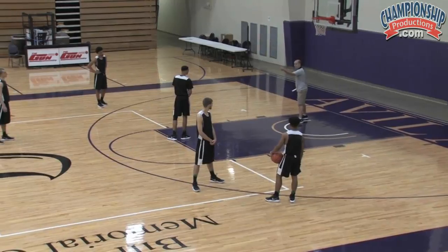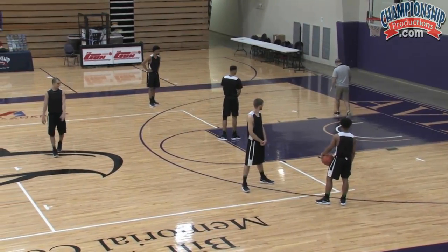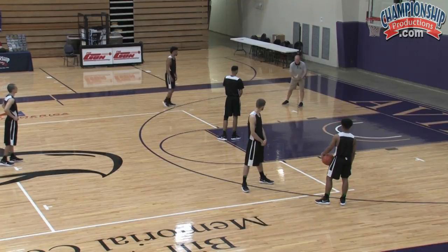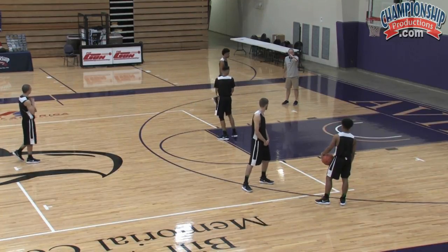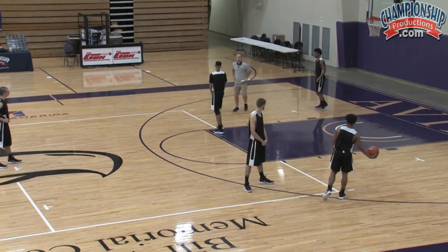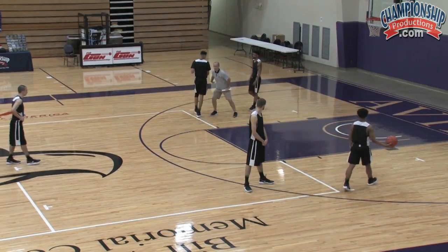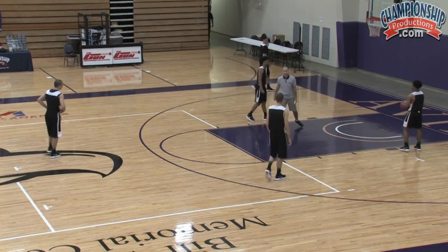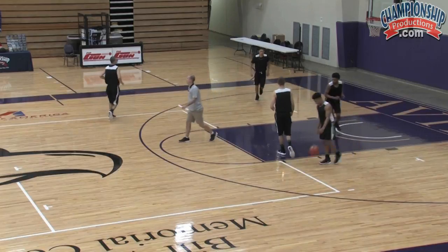So at point, you're staying high, you're stationary. Now you've come underneath, and you're probably going to stop about right here. Short corner, outside the block. Again, as he takes his first dribble to reject it, you're going to come get the four here. We're hammering you to the corner, trying to get a corner three late game. Boom, we're coming right back here for the slip if it's not there. Okay, let's look at that. Zip loop hammer.